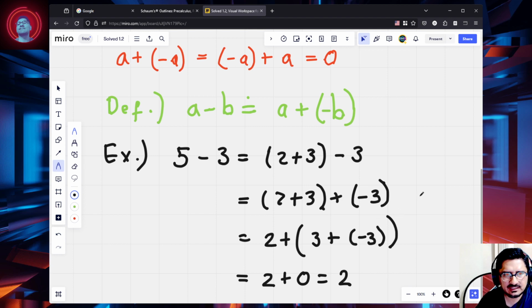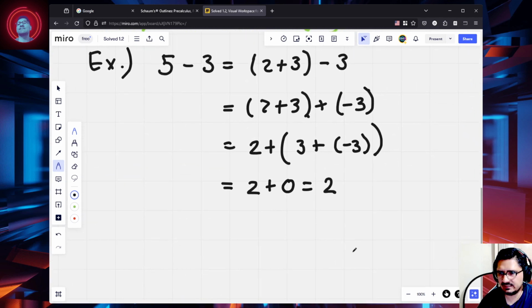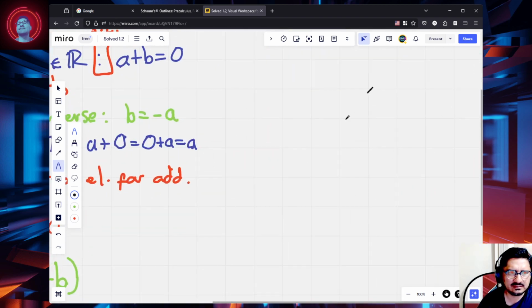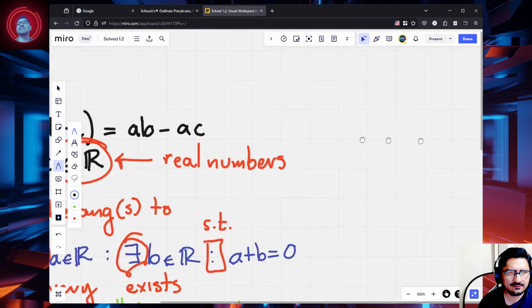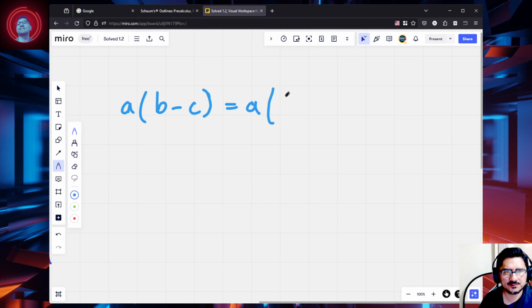So that's it. Everything that you see here will be applied to the current exercise, and I guess the exercise is not that difficult. Let me go above and take this. If in some exam you have to order the steps of a demonstration, you can remember this. So we can restate the subtraction as an addition, in this case b plus the negative of c.